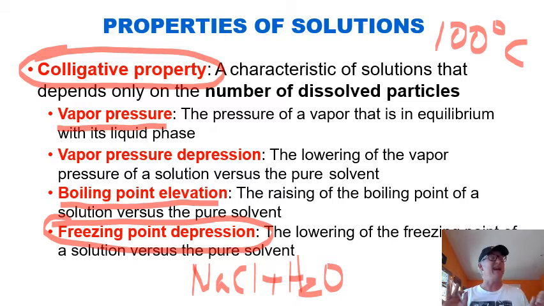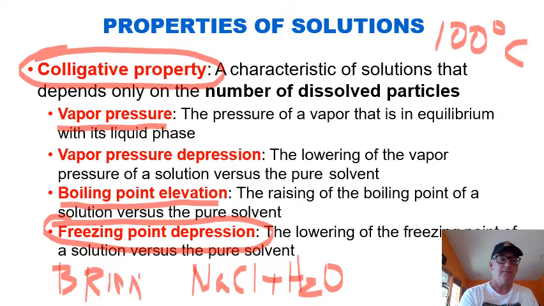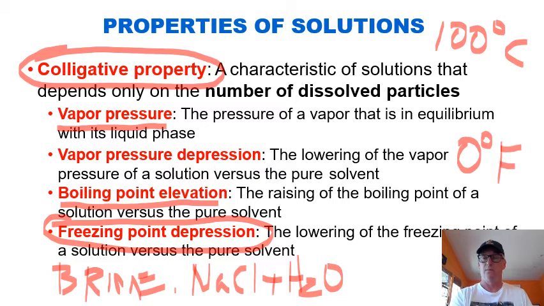Why he chose to do that, I can't tell you. Basically, it was brine he was looking at. So brine has a lot of salt in it. If anyone's ever made their own pickles or whatever, it has an incredibly high salt concentration. So brine, the one he was looking at, froze at 0 degrees Fahrenheit. But we know that water freezes at 32. So all of that salt in the water lowers the freezing point of the water by 32 degrees Fahrenheit.